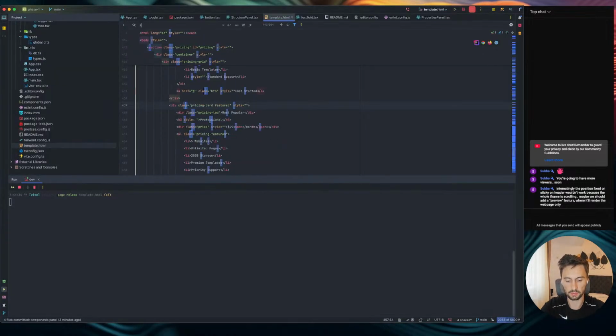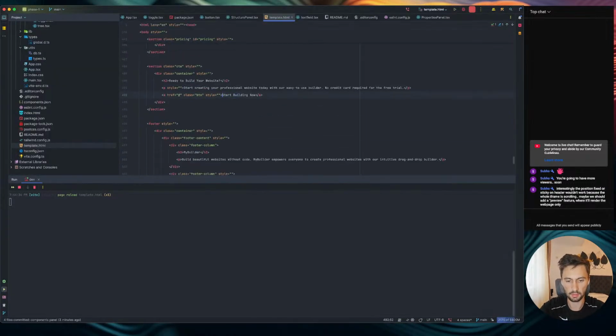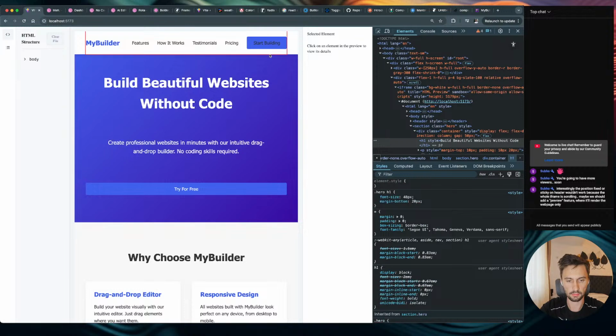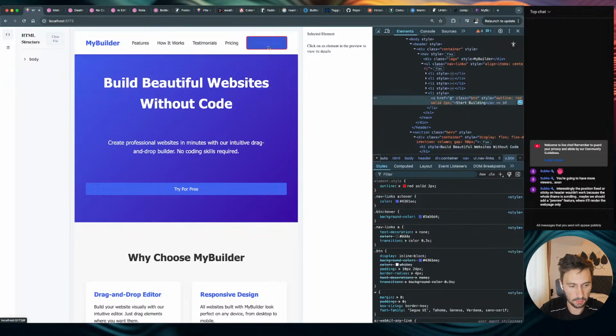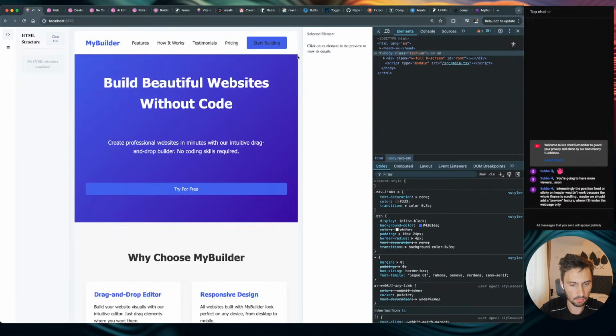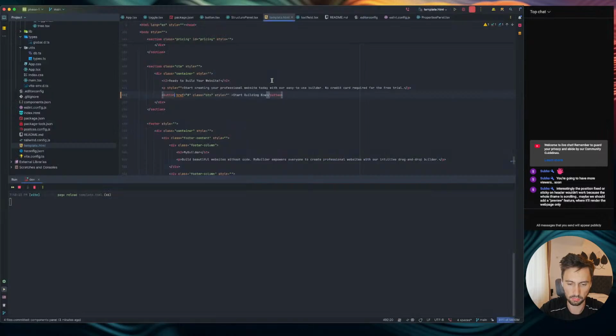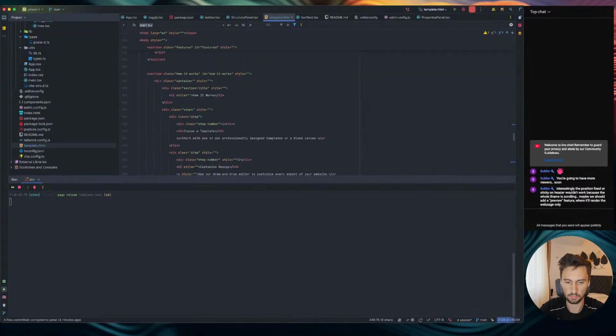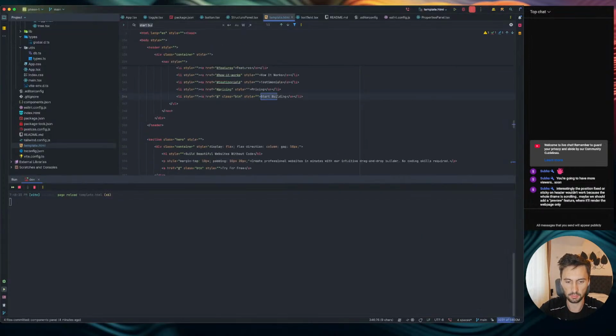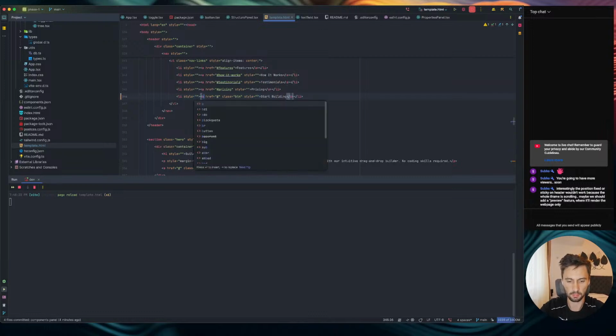Let's find the start building button, and can I make it a button? Oh, we have two start building texts. This is a button.